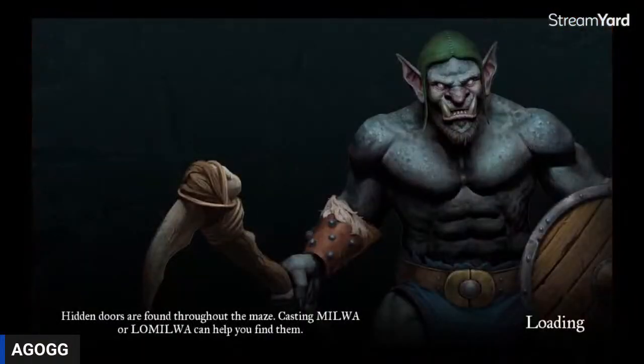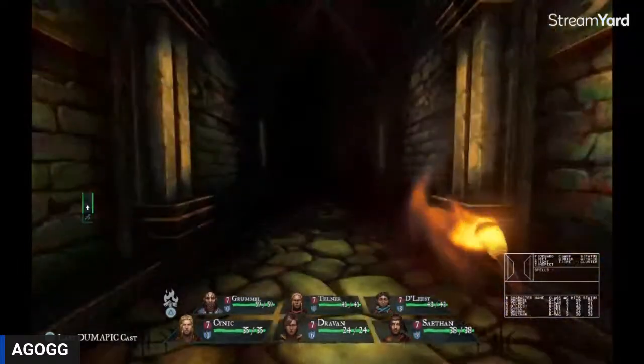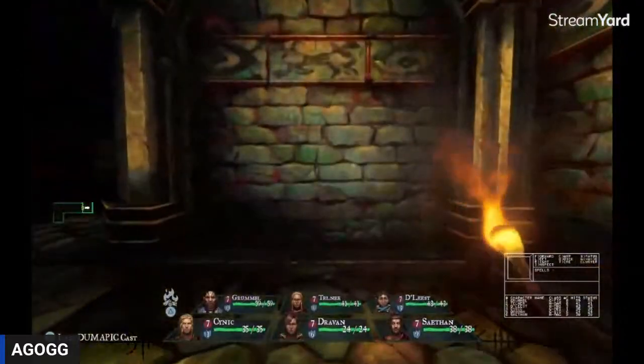Back into the maze, and this time let's just take a straight shot and see if we can get to the third floor. There is an easier way to the third floor. There is an elevator, but I much prefer the stairs. And I'll get to that more when we get to floor 3.